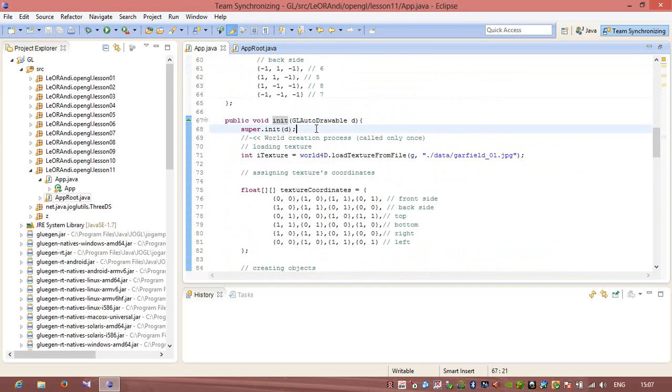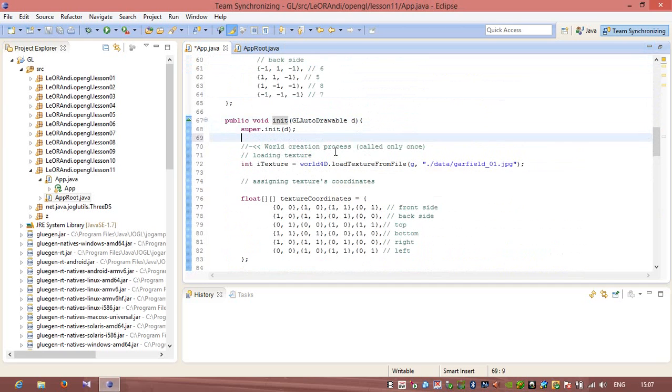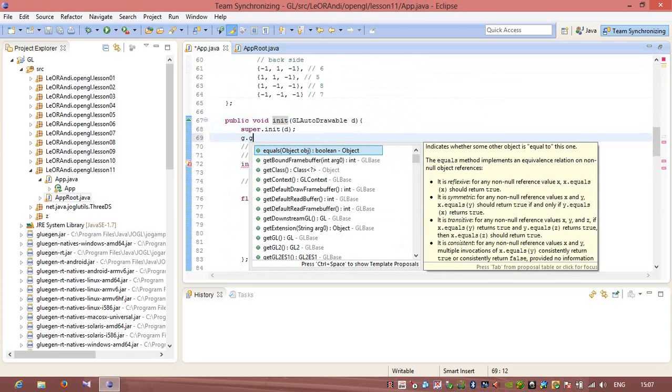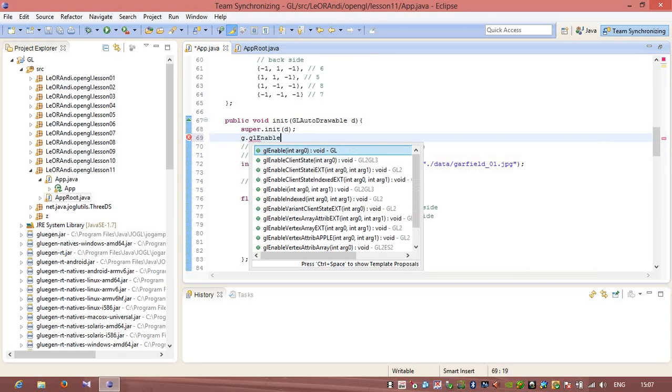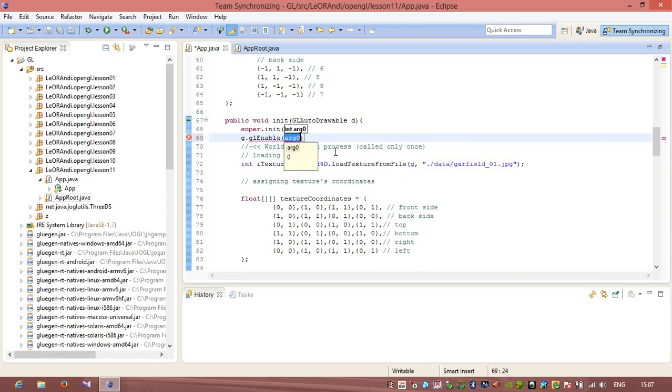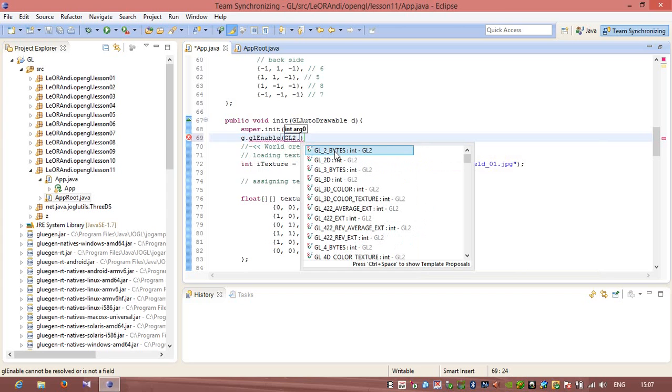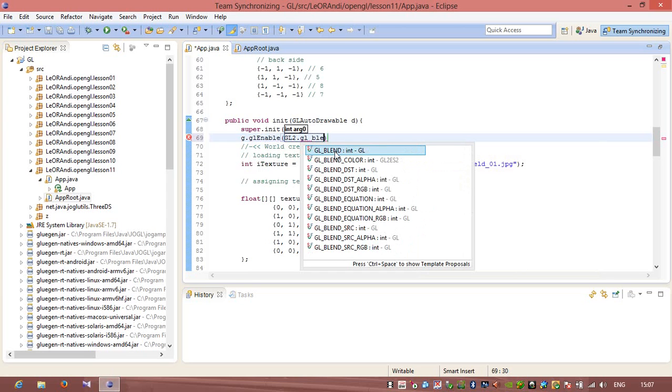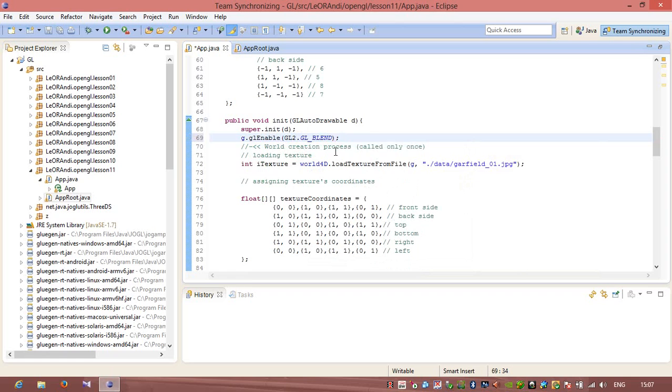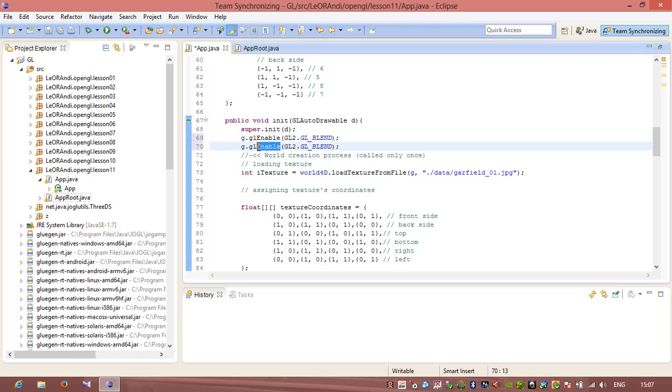So here we will use g.gl enable gl2.GL_BLEND. Okay, we've done this, and after that we also need to disable another feature. Disable GL_DEPTH_TEST.